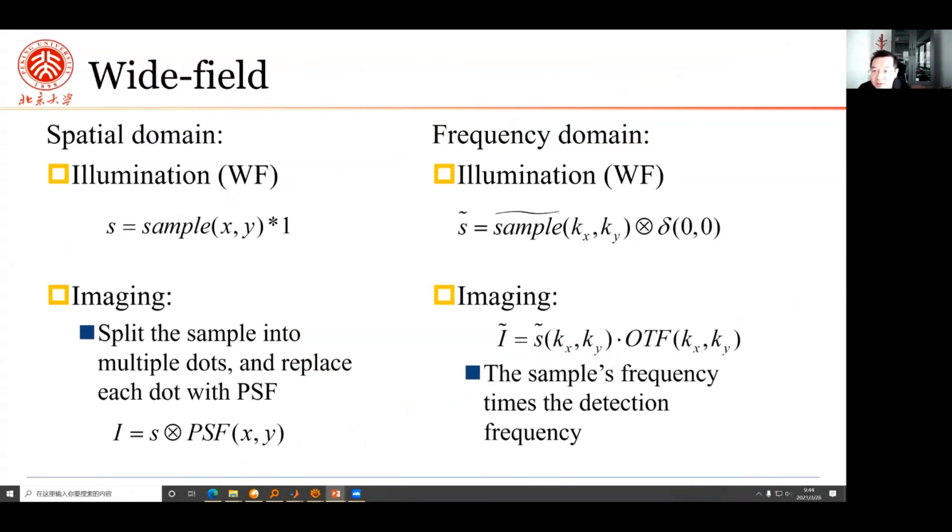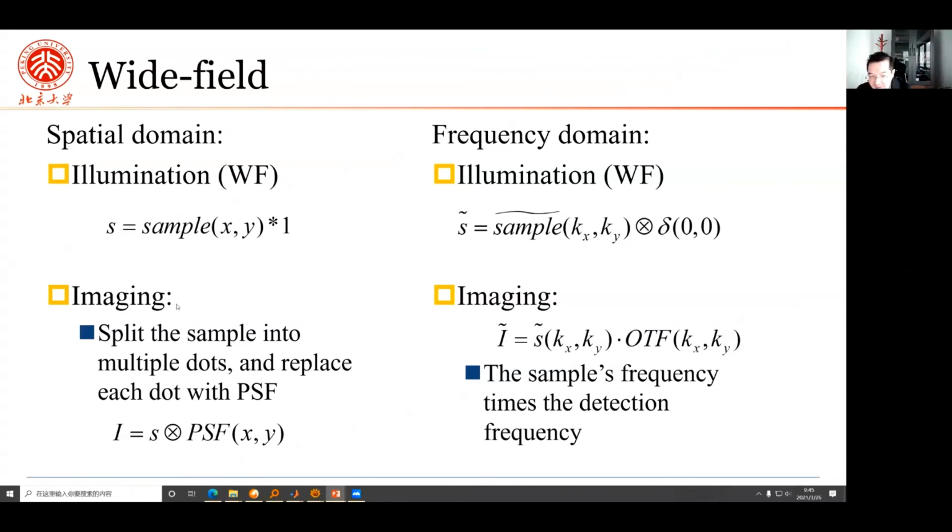And in wide field, as I have mentioned earlier, it is the sample times 1. But in the frequency domain, it is a Fourier transform of everything, and the times becomes convolution. So the sample is convolved with a delta function. As we remember earlier, if you convolve anything with a delta, it actually gives you the original image.